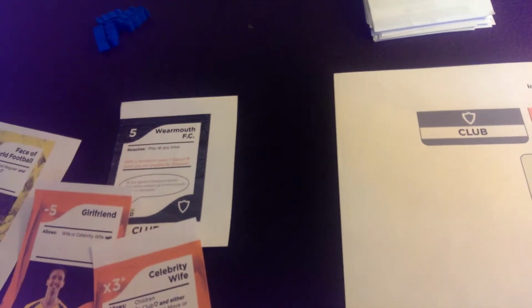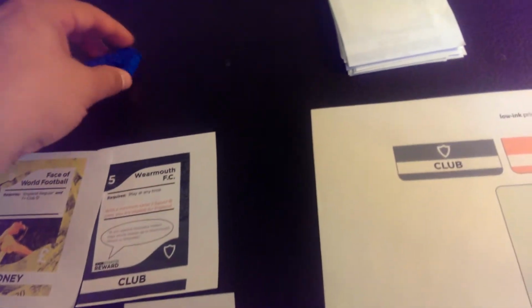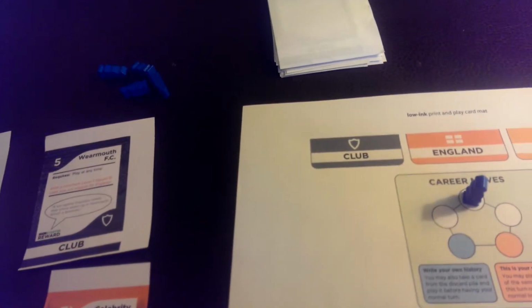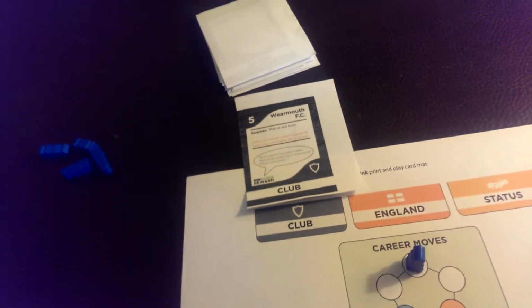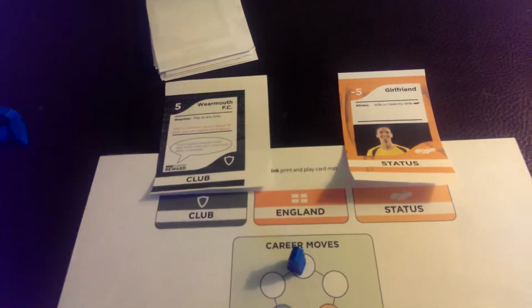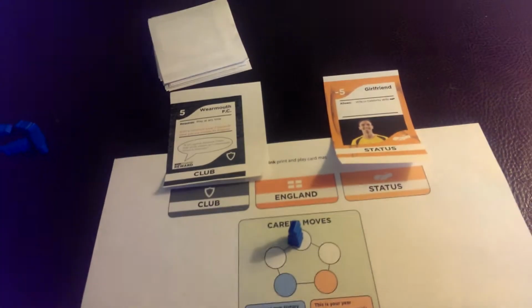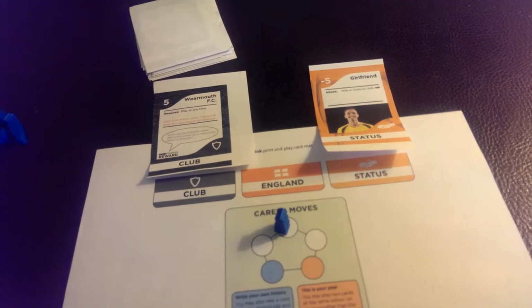So, let's say this is our hand. We now have 2 options. The first option is, as I explained earlier, we can play one of our career moves, and then we can play some of these. I can obviously play Wearmouth, because that's play at any time. And I could play my girlfriend, because there are no requirements. If I had an England one, if I had a squad, I could play all 4 of my cards if they were all different colours. Now, there is a limit. You can only play 1 colour per turn.